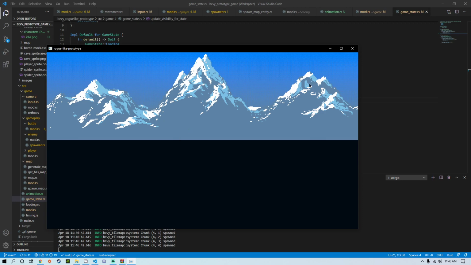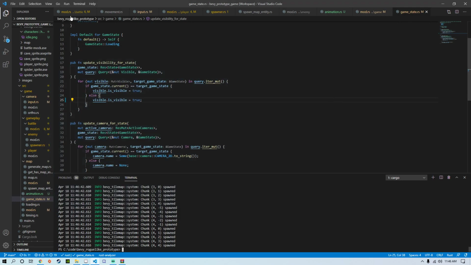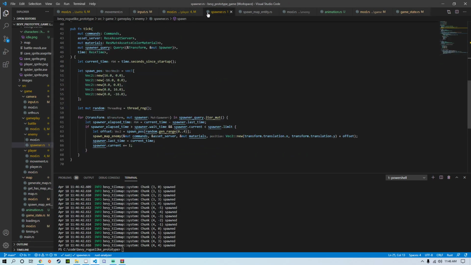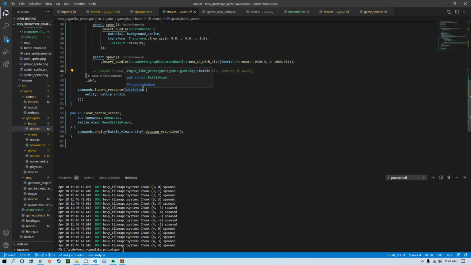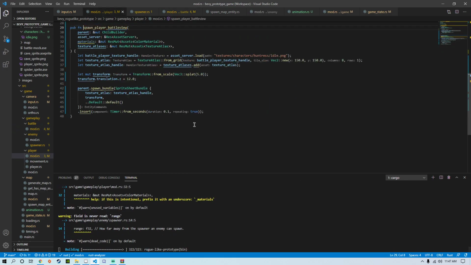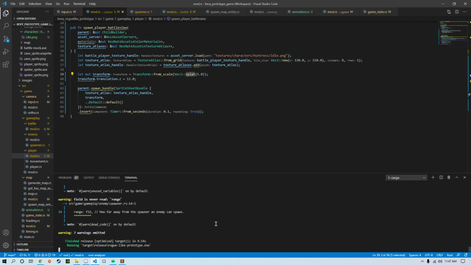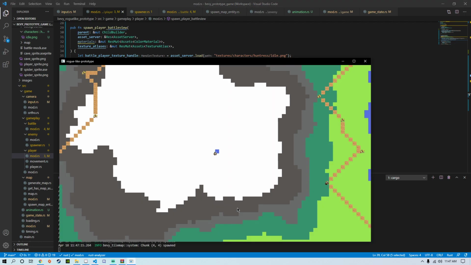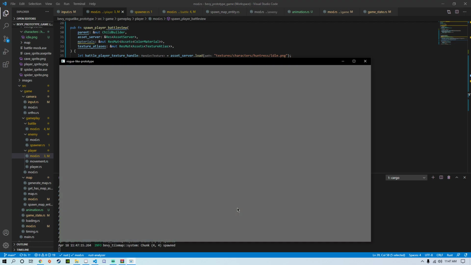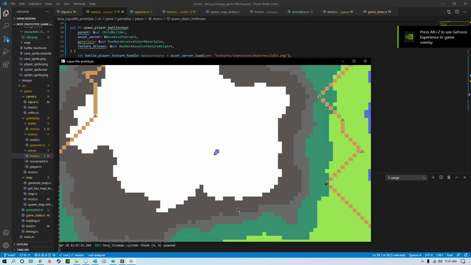Okay, now we just did that, but our player isn't showing up. Is that because I removed it? Oops. Yeah, okay. I do want to try to see why it's not scaling at all. So weird. Maybe because it's a child of the battle view. Hey, that works. Okay.